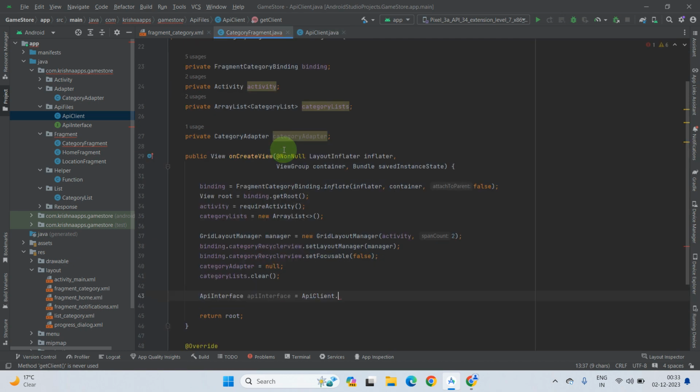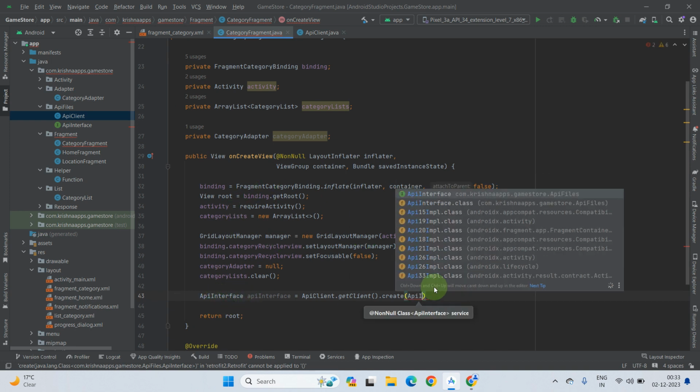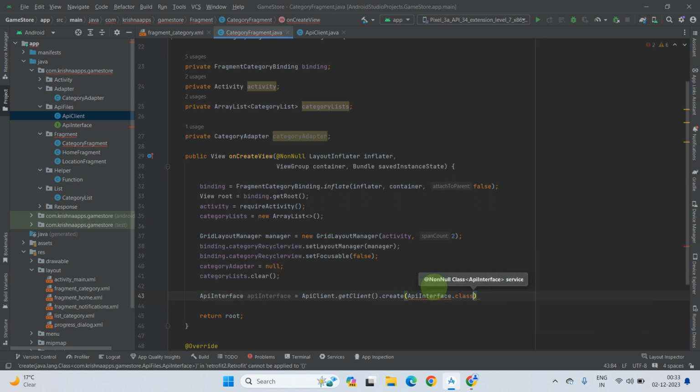So call this one dot get client. As you can see, it is suggesting. Okay. Now create it with our this API interface class. Okay.